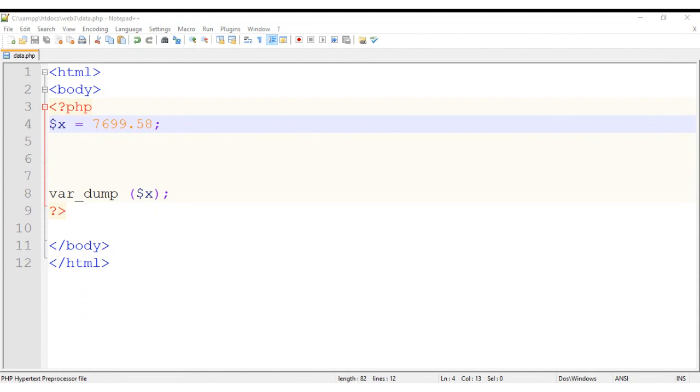So that was our second type, the integer. Then now we can have the floating point, sometimes called the floating point number. This is a number with a decimal point or a number in exponential form.